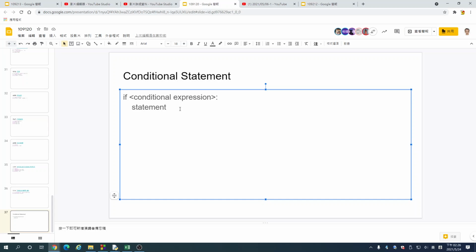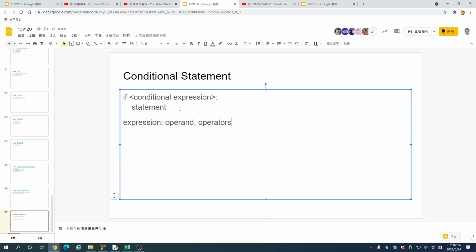I need to explain it a little bit more to you. An expression is composed of some operands and some operators.